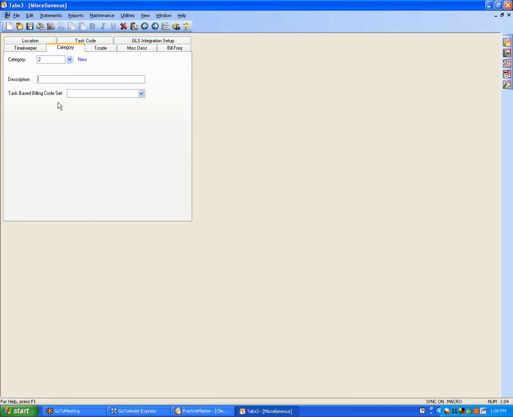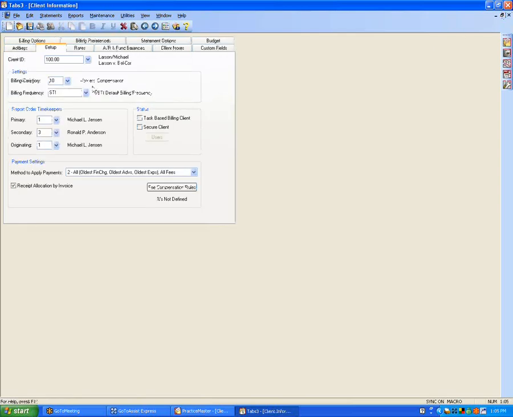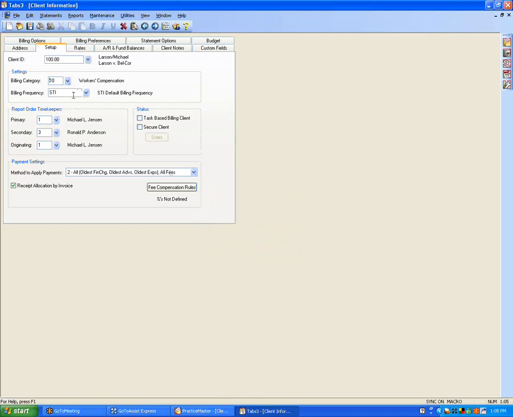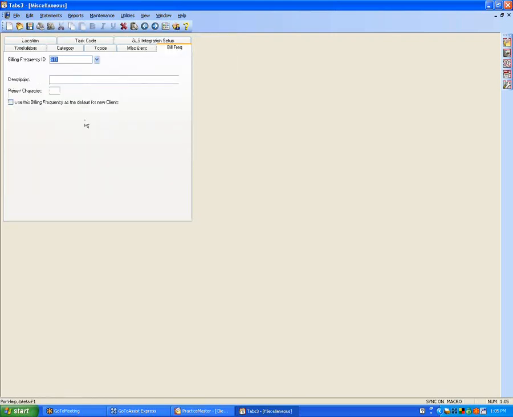And then as soon as that's complete, I'm just going to put in here test and save it. When I come back and exit out of here, it'll take me right back to that client screen, and when I do the drop-down, I now have test available here. I thought that was kind of cool because I don't know how many times I've come in here and I've had to change my billing frequency, and I want to make sure that I've got monthly as my default, and I have to go out and I can just go ahead and come right in.